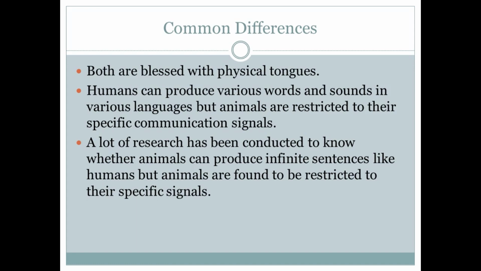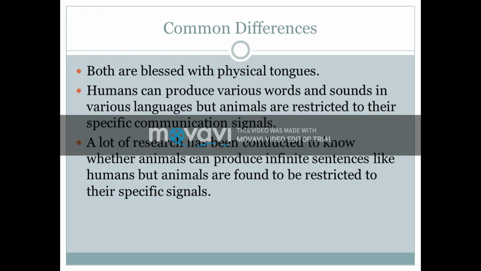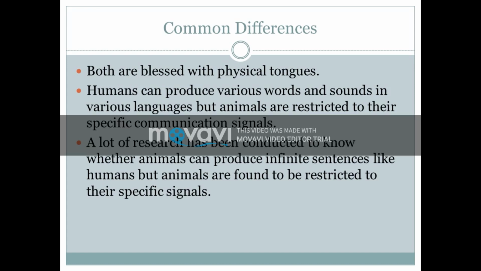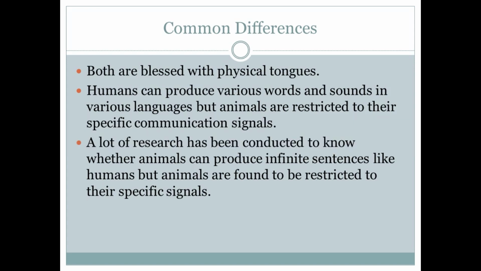They have the chirping of the birds, the roaring of the lion, or the elephants. All these living creatures have their own way of speaking, but they are typical. If you talk about goats, whether they are hungry, want to drink water, or want to express their happiness or their pain, they have only one specific sound that they produce. But humans can have infinite words and infinite sentences to express their thoughts.